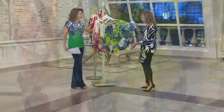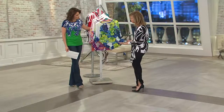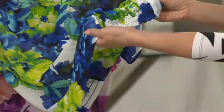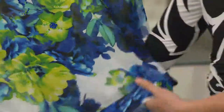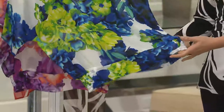Tell me about the cut. Because I love the print. I love the embellishment. We love the cut. But it's really the cut that makes it feel really modern. Because look at this, it's very loose and easy. But then we do smocking at the sides. So it's the smocking that gives it this incredible shape. Not too much, only at the side, so it brings it in. So it's like a beautiful tunic top with just a little bit of character.